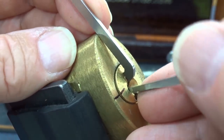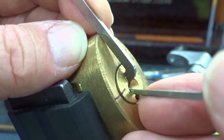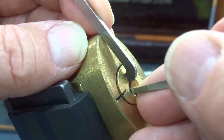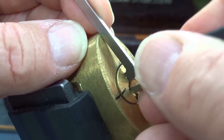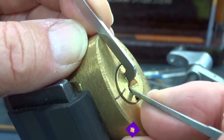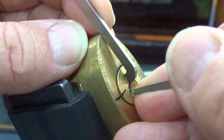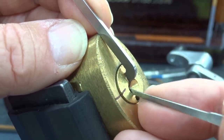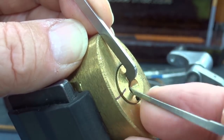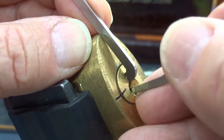All right, we lost our false set though. Let's check 5. It was 2. Yes, 4. I'm not feeling any love. Okay, let's try it again. All the way in. We started with 5.